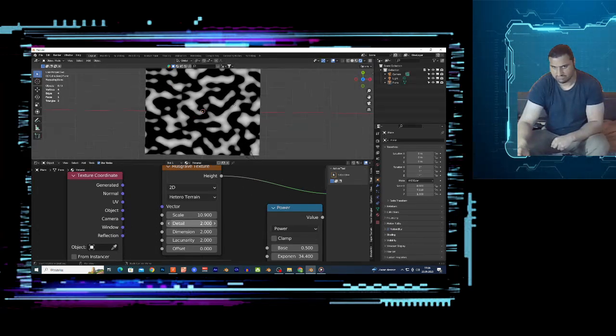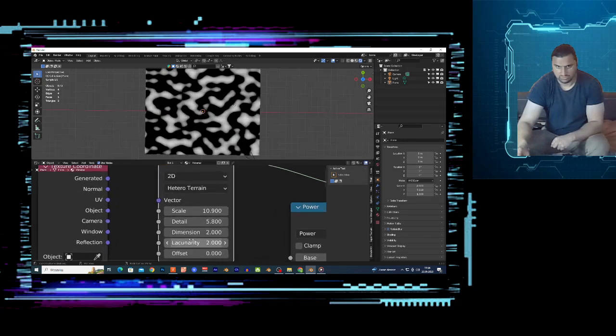You got the detail, of course, this is the detail on this stuff, and you're just controlling the detail with the dimension right here. So this is important stuff. If I'm gonna just bump the detail up, you don't see the difference, but if I'm gonna just change the dimension right here, like this, I got more detail right here in the middle.